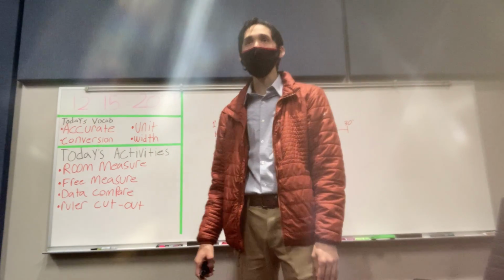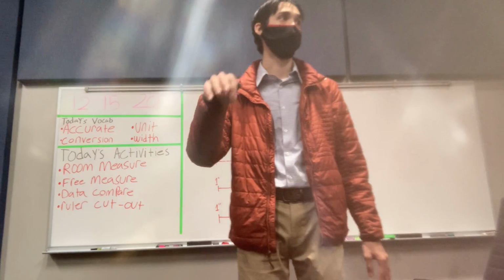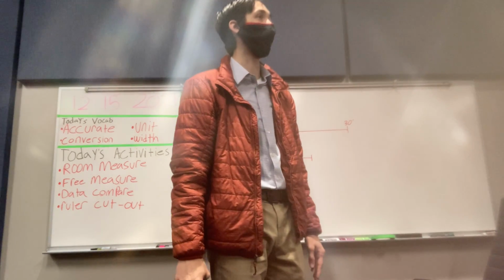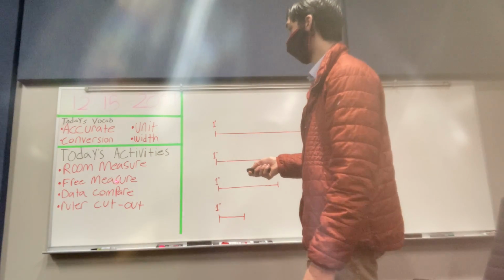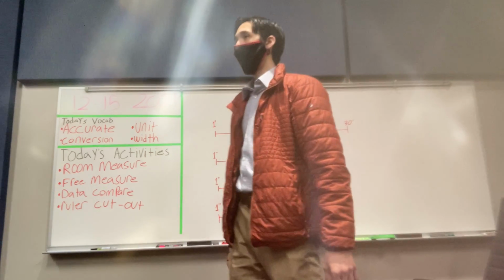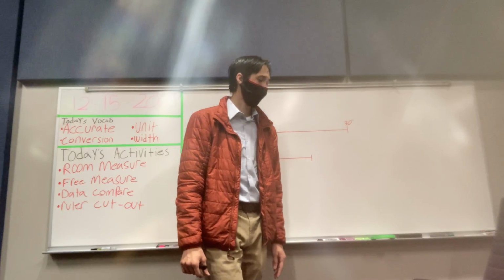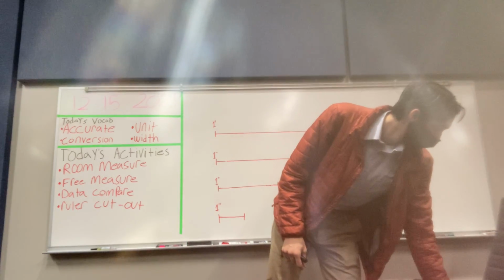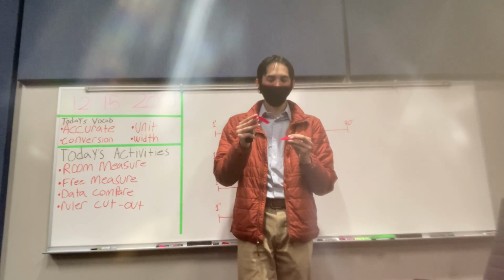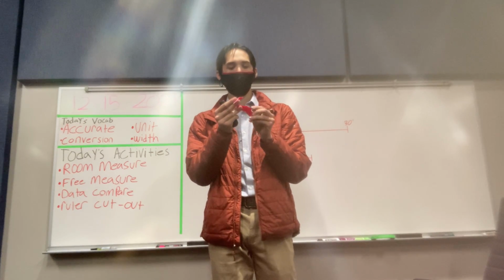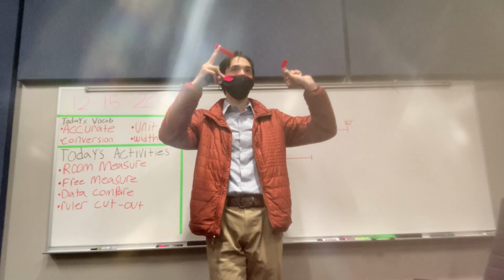Okay, so we'll just go around to all those stations and we'll measure everything we need to measure that I have marked out around the room. Then we'll move on to our free measure. Okay, so for our free measure, I'll just hand out some stuff. So I have some little Velcro strips right here I cut out for each group. I have 3 Velcro strips. Okay, so 1, 2, and 3.